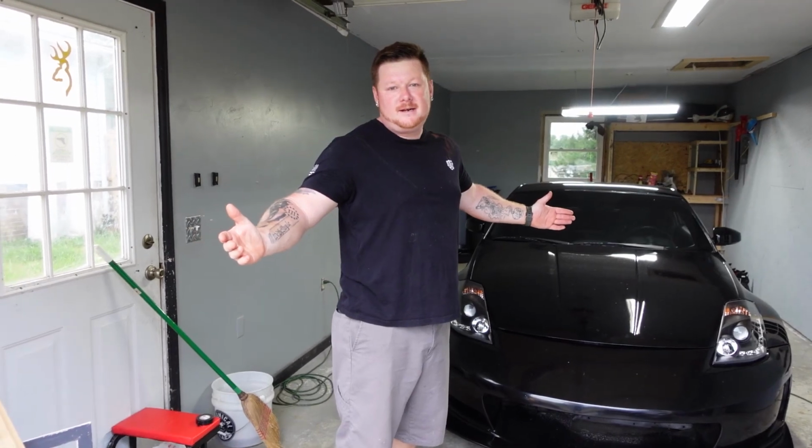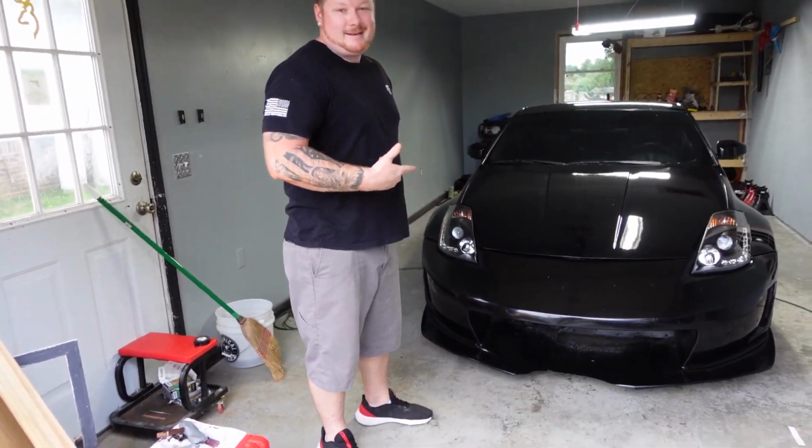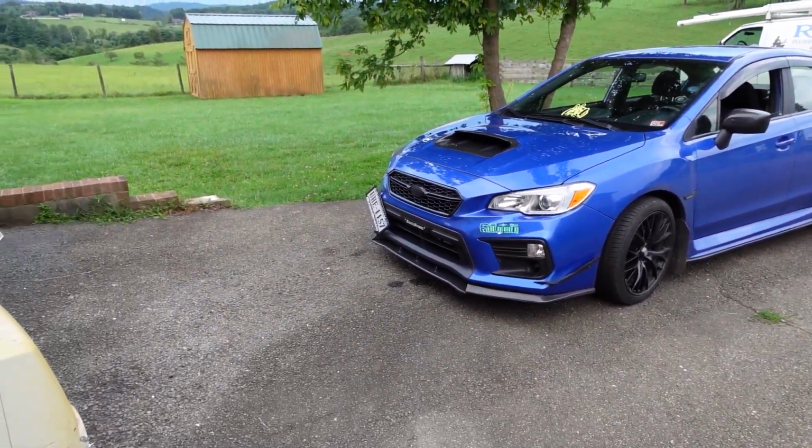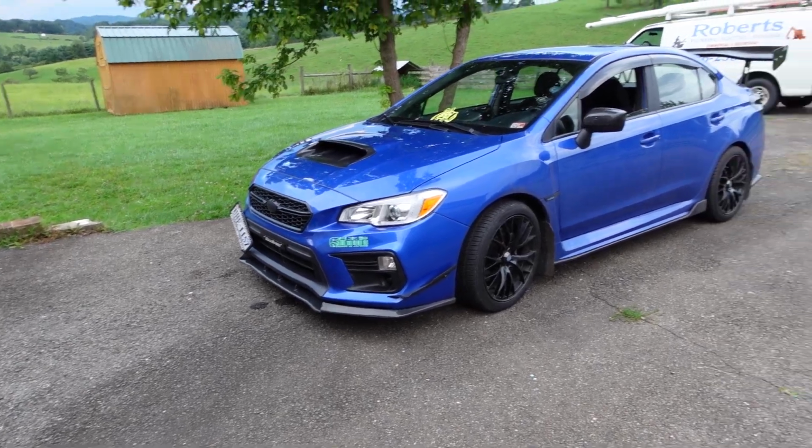A couple of guys, buddies, working on their cars. I got the 350Z. My buddy's got the WRX right there. Pretty nice car. It's a pretty nice car already. I don't know what else he needs to do to it. But anyways, come back to me.